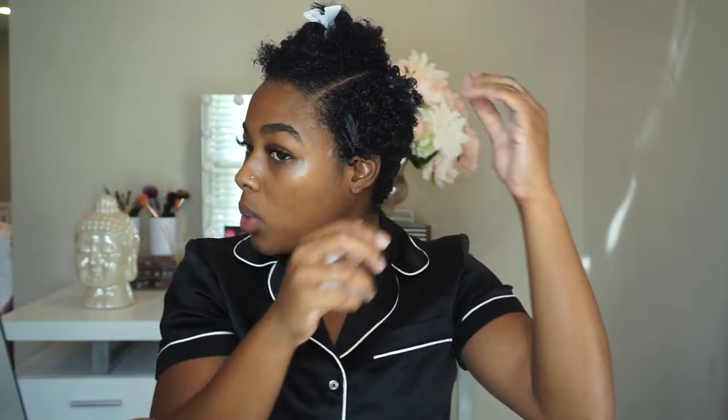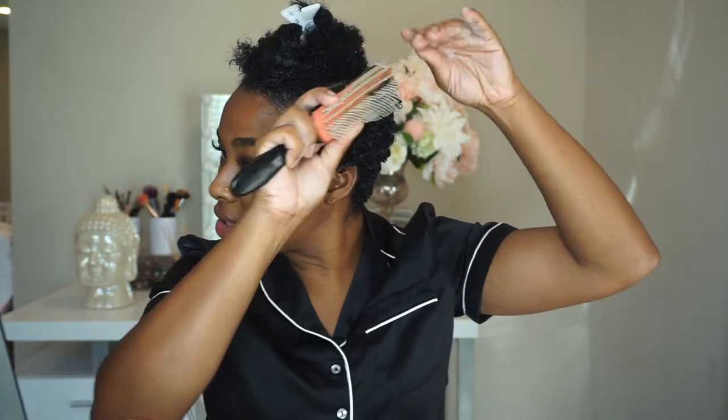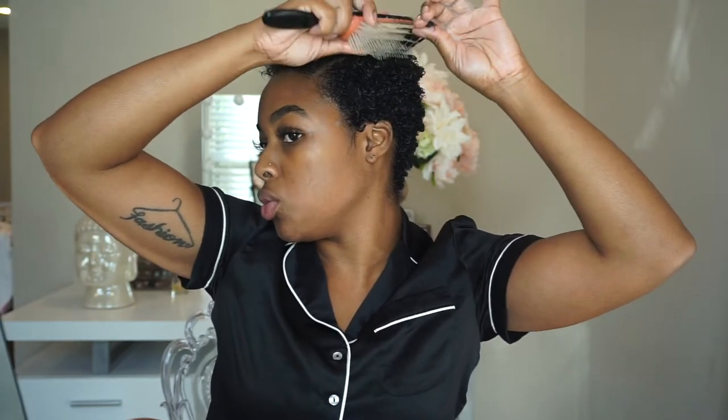And I know a lot of women find that their femininity lies in their hair, but I'm telling you, once you cut it off, it's like your face is free. You're just free and your face just pops. I don't even know how to explain it. I just feel super pretty.